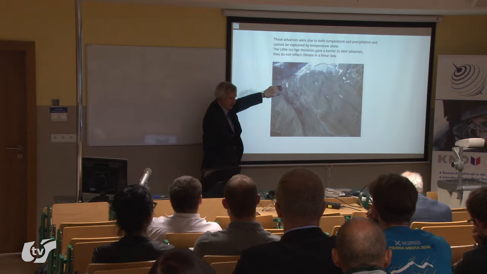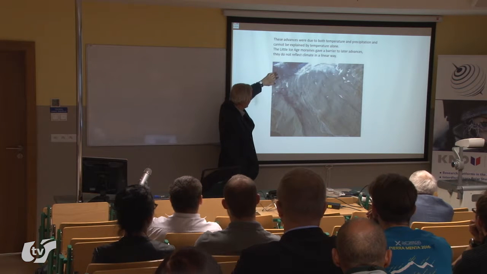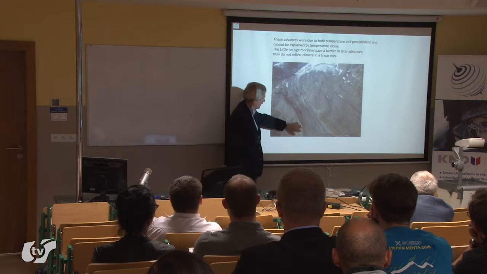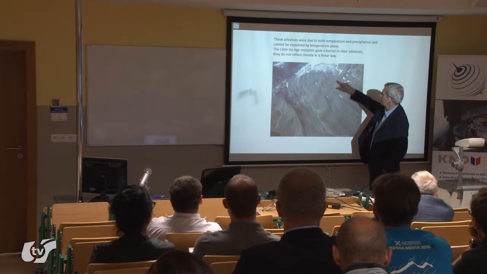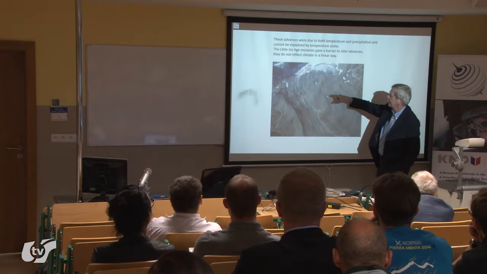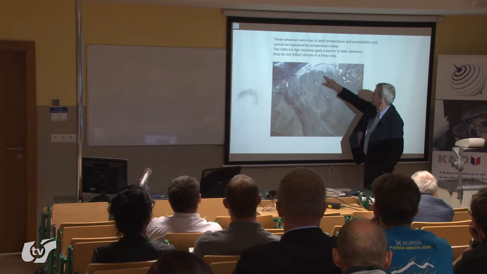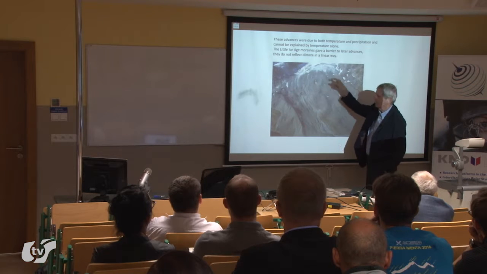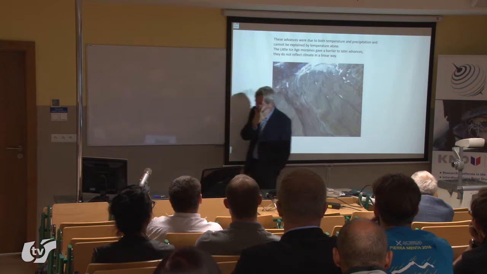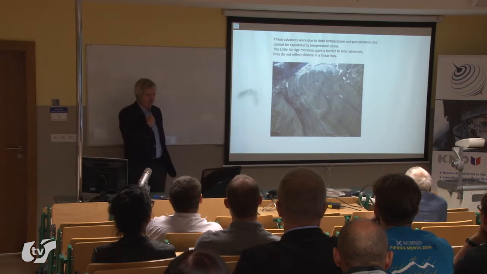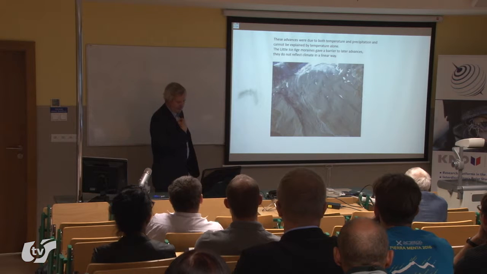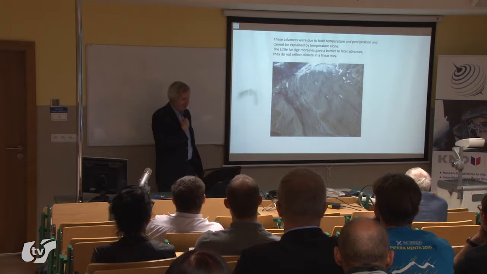In this picture, you see a glacier that apparently in the Little Ice Age was much larger than today, but in 1920 it developed a moraine of about 5 meters height, and again in 1980 a second advance that was almost parallel to the old moraines. And you can imagine that these large moraines of the Little Ice Age were a mechanical barrier to following advances, so it is not easy to reconstruct climate from such a large moraine that was limiting glacier extent to follow the temperature and precipitation.